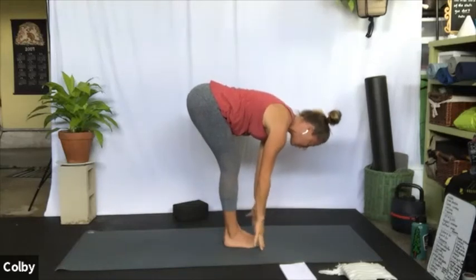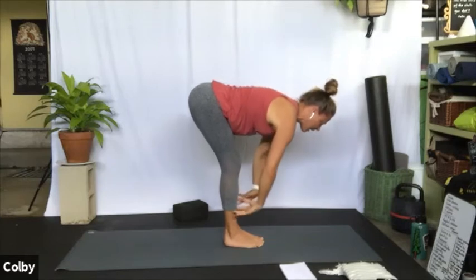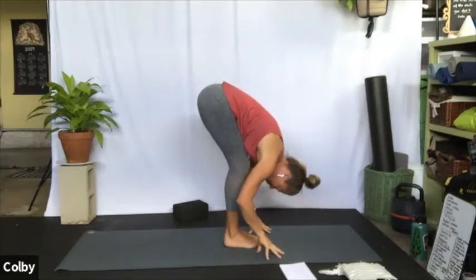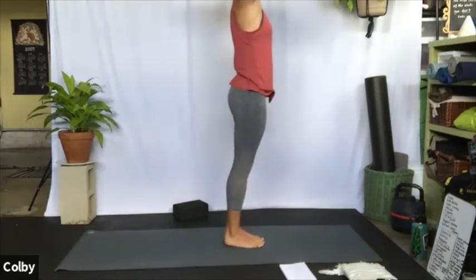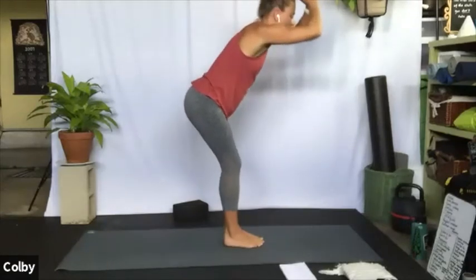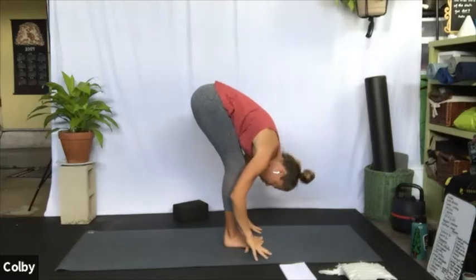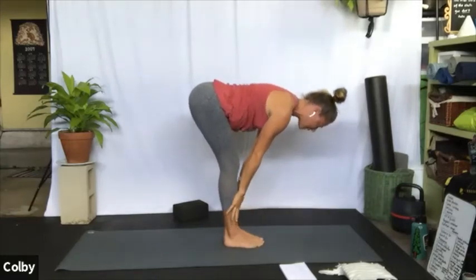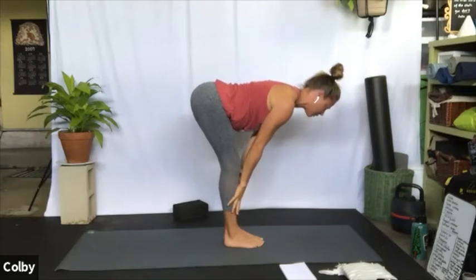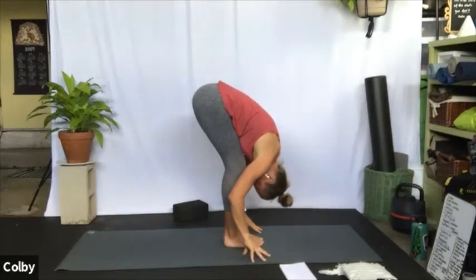Inhale, find that lift and lengthen, hands to the shins, radiate through the crown of the head. Exhale, fold. Inhale, sweep the arms up and over, watch them connect, extended mountain. Exhale, dive forward with a flat back, bend your knees as much as you need to, tone the low belly as you fold. Inhale, lift, lengthen, reset your spine, spread your sit bones. Exhale, fold and tone the low belly.